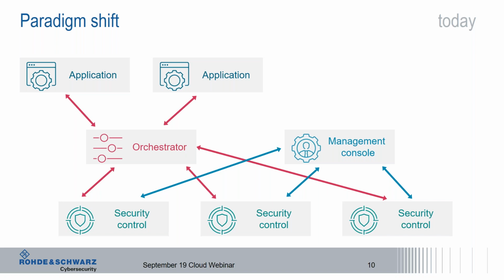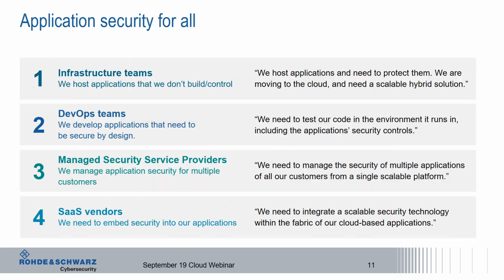the WAF to get some metrics in order to know if it needs to be scaled or not. And when a new WAF is created automatically by an orchestrator, it needs to inject some policies into it, and so on. So you need to provide some API in order to do so outside of your management console. And what is changing for us, Rohde & Schwarz, through the digital transformation, is also the people that we are talking to.